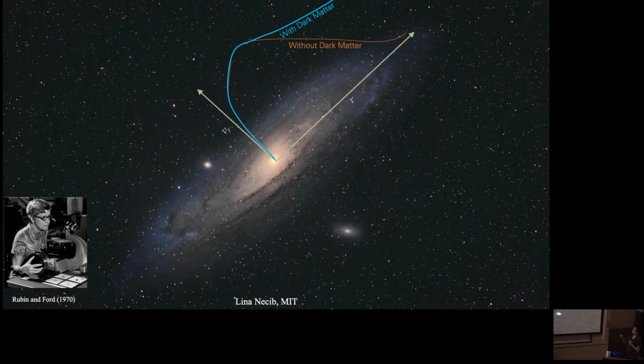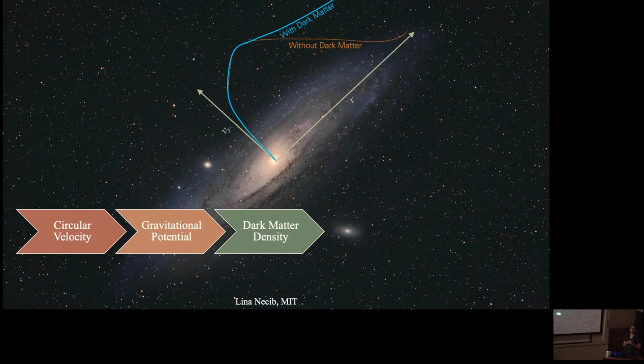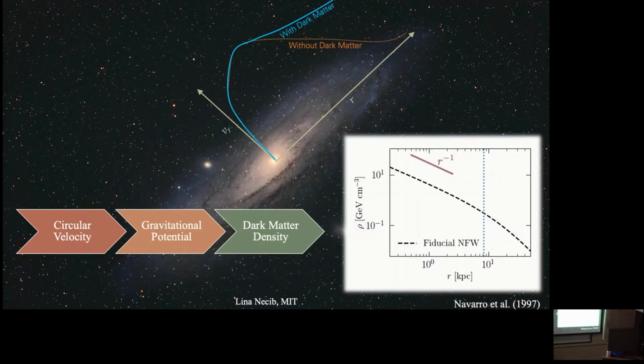With the work of Vera Rubin and collaborators, we found since the 70s that rotation curves are actually a little bit more flat, so they're not decreasing as fast as we think they are. So why does this matter? Rotation curves can tell us about the gravitational potential underneath, which can tell us about the dark matter density. And the language that I'm going to be introducing here is density profiles.